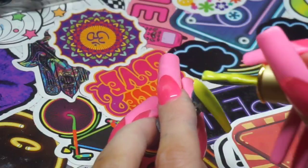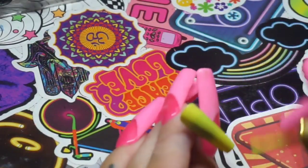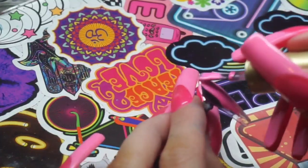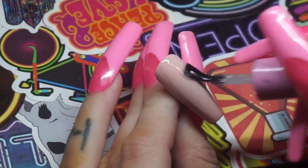So I'm doing this set on a long coffin nail from Nail Couture. Their nails are gel nails, so I didn't have to buff the top of this for the gel polish to stick. It just does because the nails are made out of gel. So I'm doing like 2 to 3 coats of gel polish on all the nails.